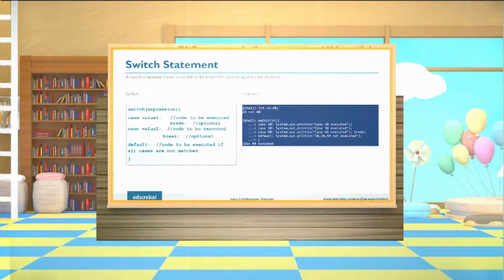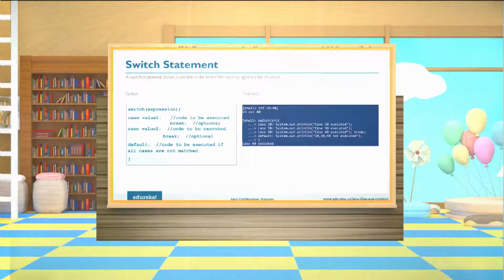Now we are talking about the switch statement. So you have a switch expression and you would have a case written against it, whatever case you want to execute. So what we are trying to say here is we have a switch expression and we have a value. For value 1, execute this piece of code and then break out. If it has value 2, execute this piece of code and then break. If it doesn't match value 1 and value 2, then execute the default case.